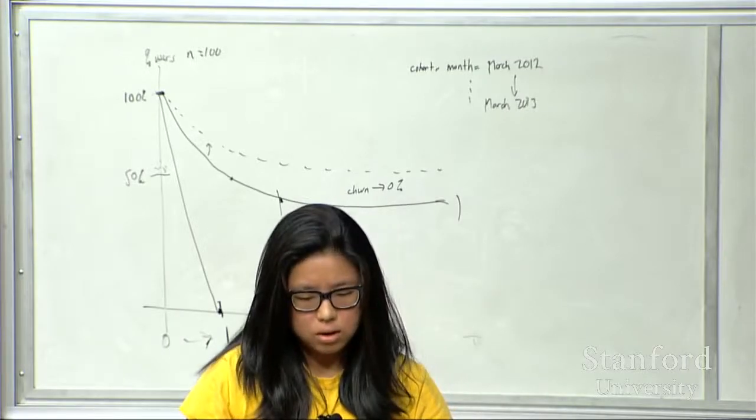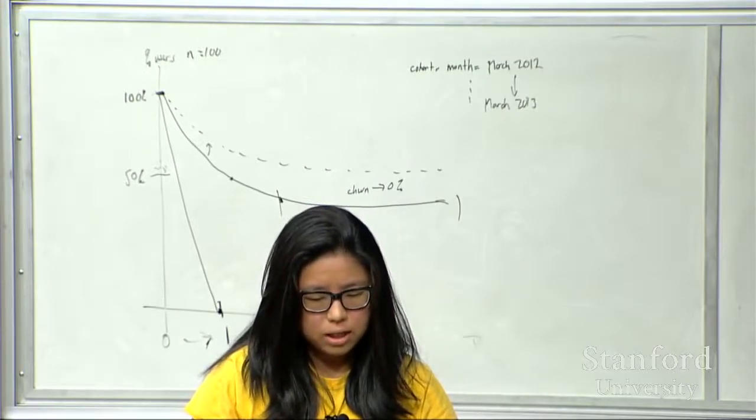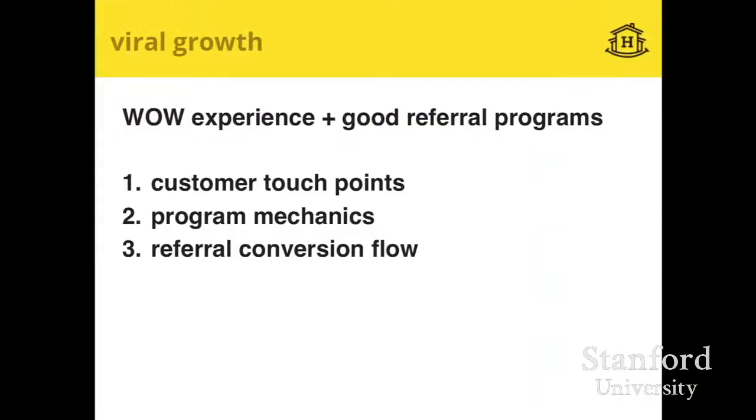Okay, cool. The second kind of growth is viral growth. And like sticky growth, you need to deliver a good experience. But on top of that, you need to deliver a really, really good experience. What's going to make these people shout out loud on Twitter and Facebook, and tell all their friends, and email all their friends and family members about you? You have to really deliver a good experience.